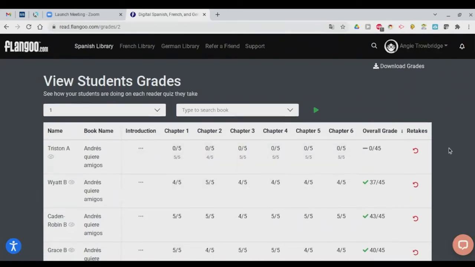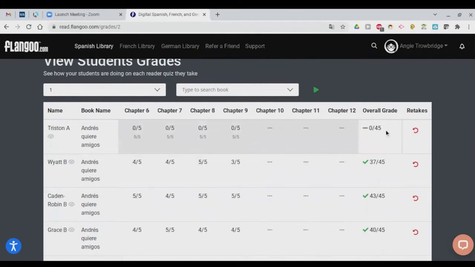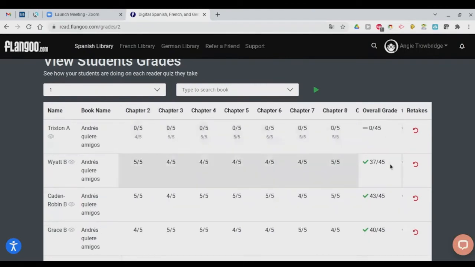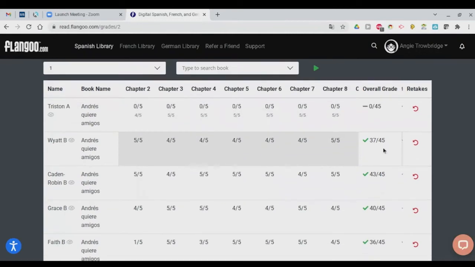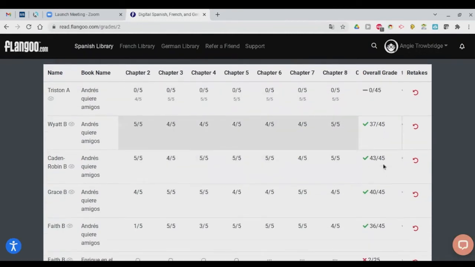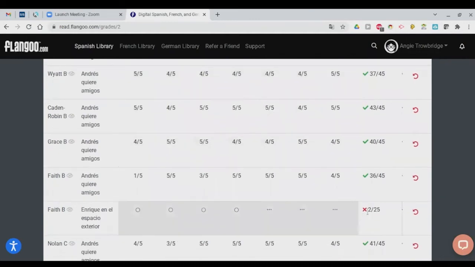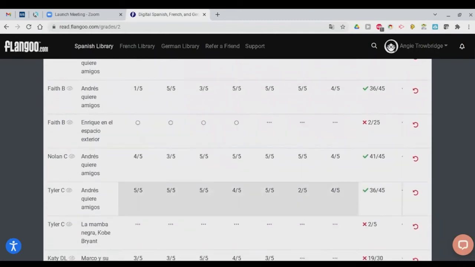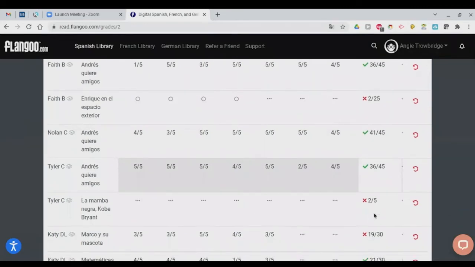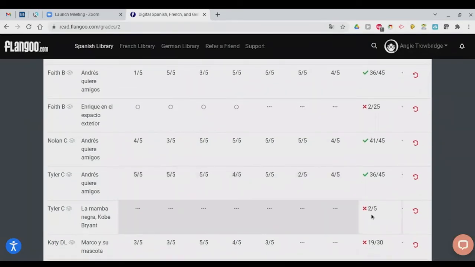You also have over here this overall grade. Okay, so there's just kind of scrolling around back there. And so it gives you the total score. And you've got green check marks next to several of them. Right here, you've got a red X. This person did not do the whole book. Okay, and then you've got one over here as well. Okay, you've got a few X's over here. Perhaps they haven't done the whole book, or the score is just really, really low. And so that's kind of a flag to you as a teacher that you might let the student retake or visit with that student and kind of dig a little deeper, I guess you could say.